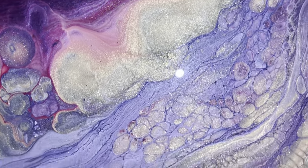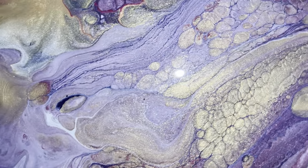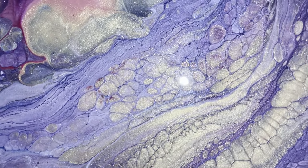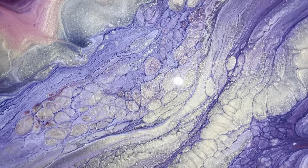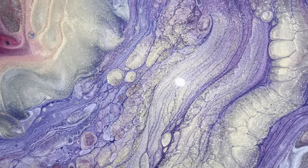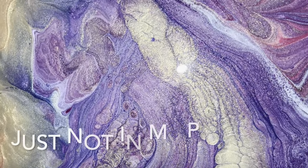So I noticed this piece was moving a little bit, so I'm going to let it dry on one side. It's my surface. It's like that. Oops. Hopefully that's not a man part. I might have to kill it. Not that I don't like men.